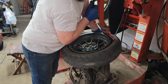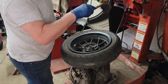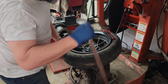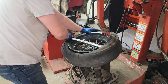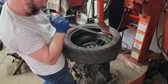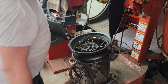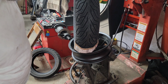Now we're going to attempt this. Not sure how well she's going to work, but we're going to try it. Put a little lube in there, help things slide along. Go spit on that thing. Okay. So it did work. Baldy off. New one to go on. New Michelin, y'all.